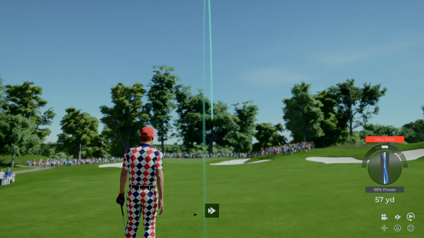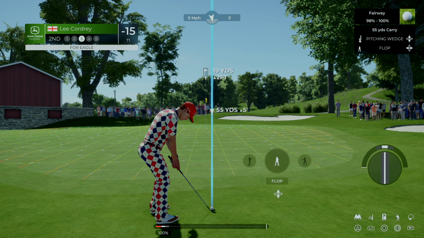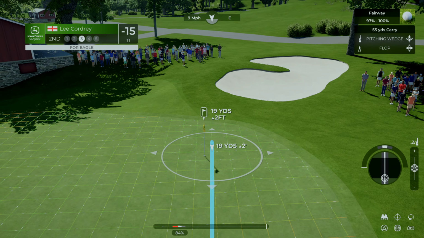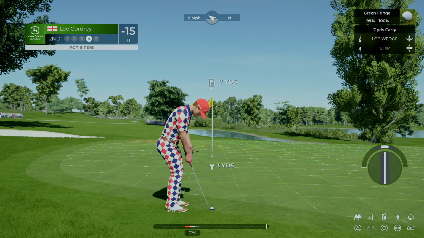Going with a 3-wood here. Here's what Bryson DeChambeau managed just a short time ago. He's a sharp shooter from short range, isn't he? And here we are with the third shot. Time now for the fourth shot.